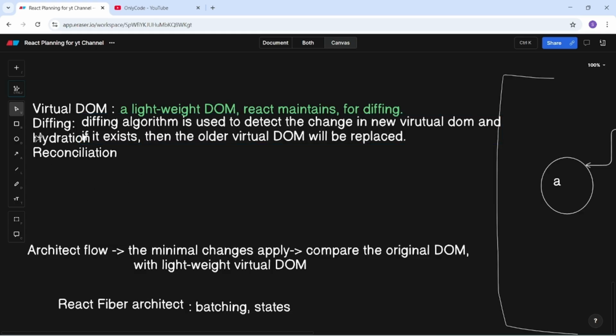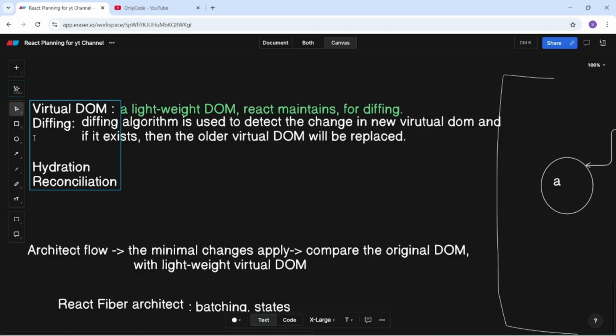Cool. Let me correct these indentations. Yes. So this is the part of diffing.